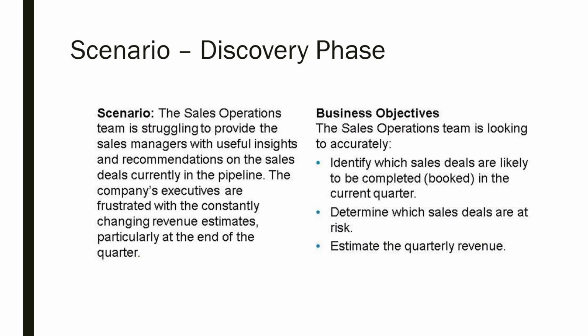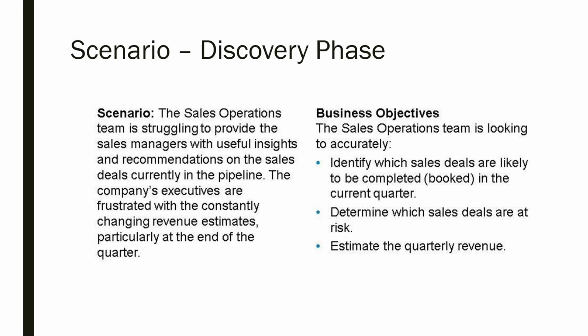So here's the scenario part. So what we're going to do is at the end of each of the data lifecycle sections, we're just going to consider a scenario. So the scenario is the sales operations team is struggling to provide the sales managers with useful insights and recommendations on the sales deals currently in the pipeline. The company's executives are frustrated with the consistently changing revenue estimates, particularly at the end of each quarter.